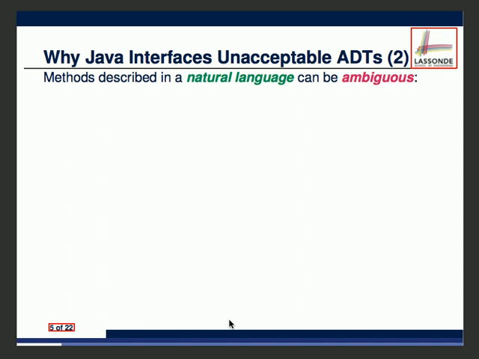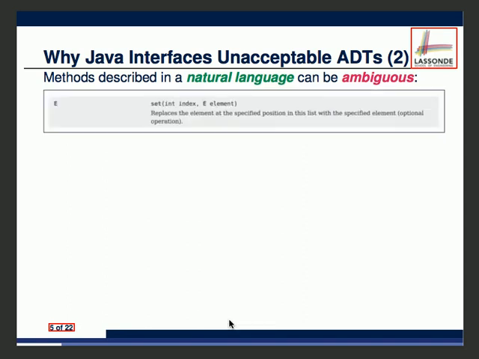Especially for methods, hopefully you can read it. I'll read it to you. So we are considering a method called set. So set is similar to the assign_at method you have for array container. Remember in the Java API, there's a distinction between method summary and method details. In the method summary, it simply says replaces the element at a specified position in the list with the specified element, and that's it. It doesn't really tell you what exactly you will get after this method is executed.